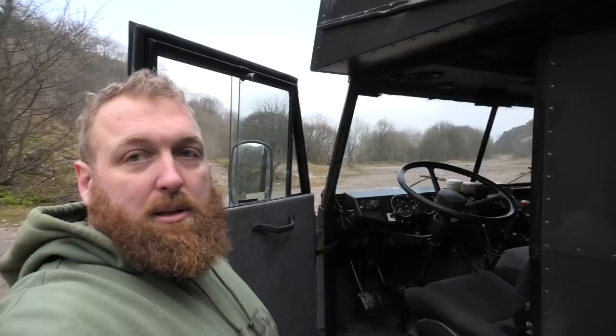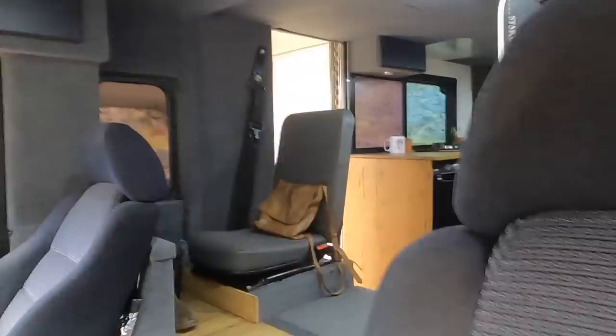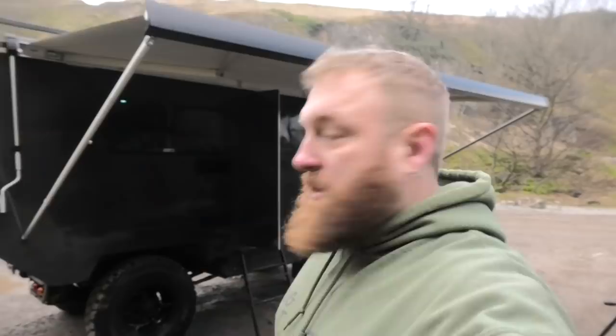The upside is you've got all the space, whereas mine's got the bulkhead and then that's the end of it. This incorporates the cab as well, so it feels a lot bigger, and you can have people in the rear of it while you're in the front, so you've got a lot of space to use.